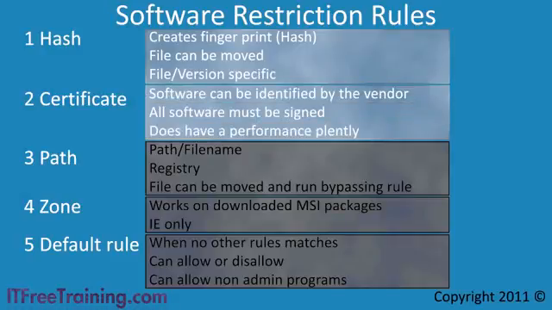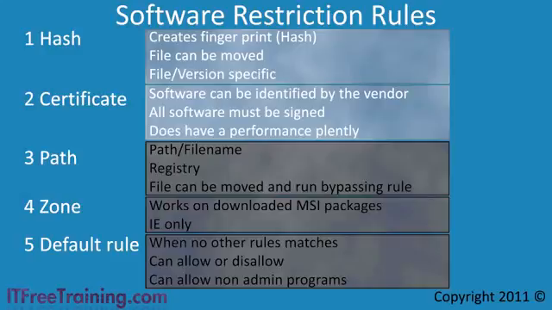Certificate rules use executables signed by the publisher using their certificate. This means that if all the applications from that vendor are signed by the one vendor certificate, you can create one rule for all software from that vendor. In order to use certificate rules, the executables must be signed. Most software nowadays is signed. If you look around your operating system, you will still find some executables from Microsoft that have not been signed.